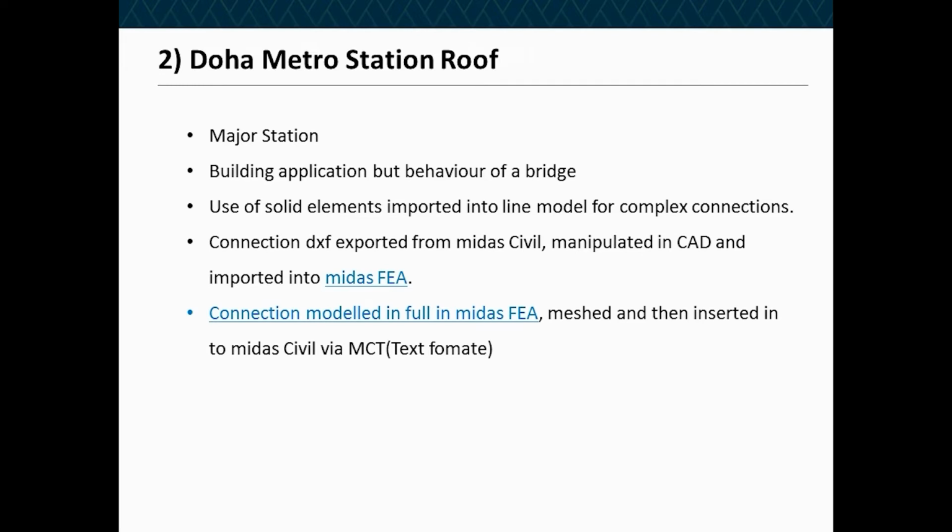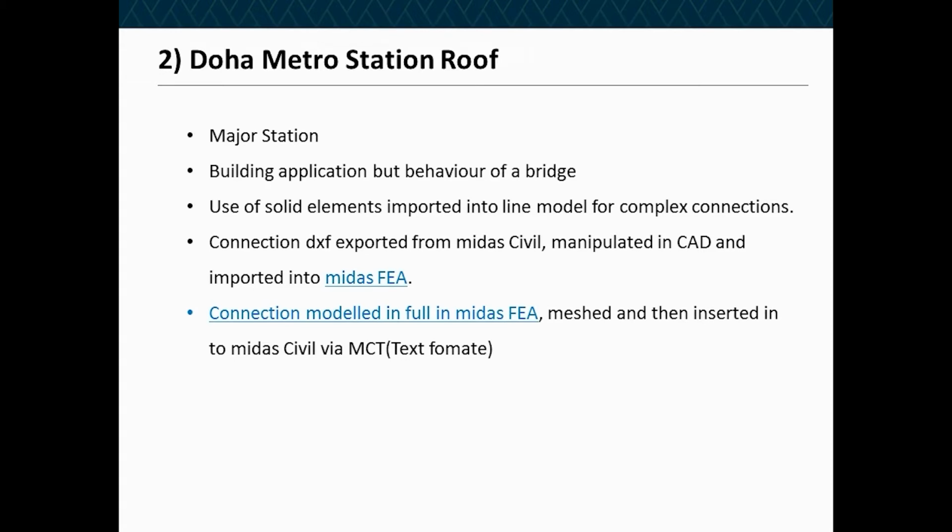So there's 2 reasons why we've used solids. One of them is so that we can take direct stress output for use in the design and to justify the structural capacity of the connection. And the other is to satisfy ourselves that if we can build that connection in solids, then the fabricator will also be able to build that section in steel plates when it comes to it.